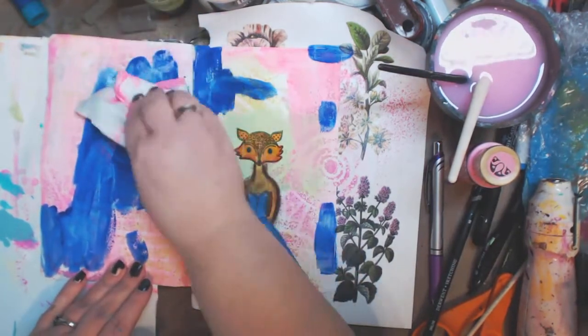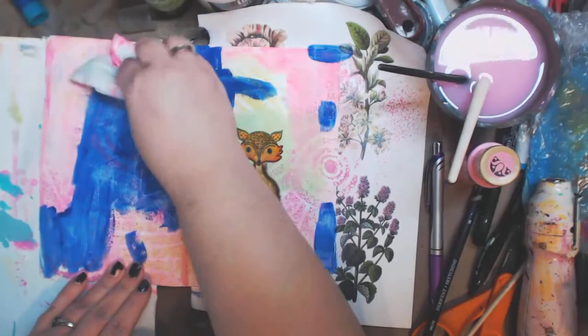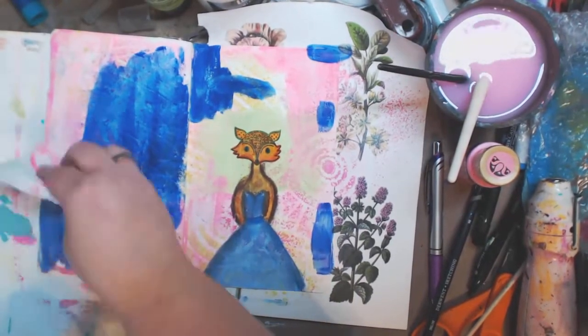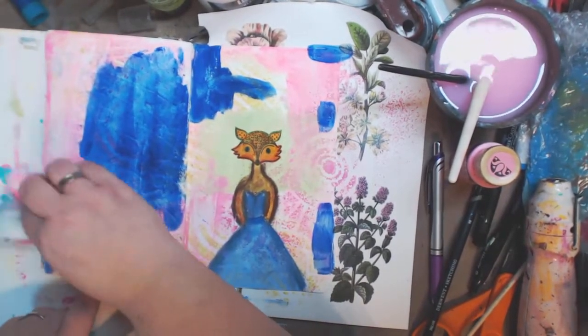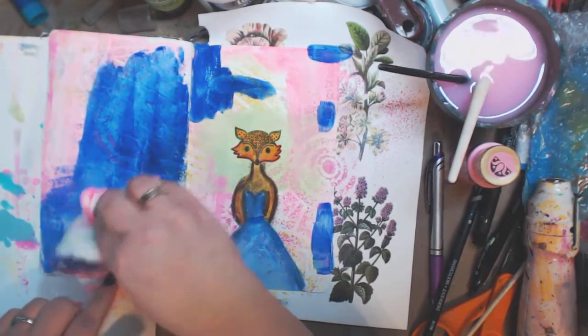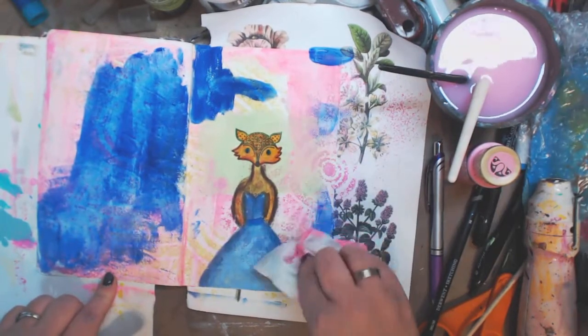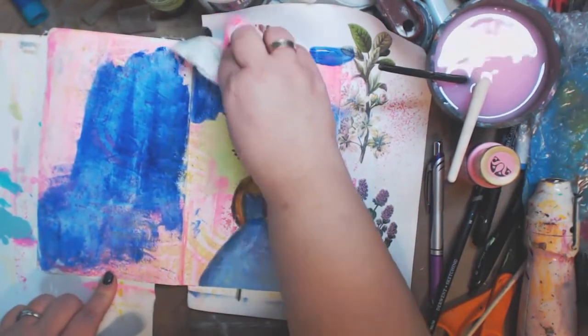And I'm not going to spray. This time I'm going to add texture. Okay, we're good, because my brush was wet. And don't forget, you can dab. You don't have to just lay anything down. You can smudge. You can smear. You do whatever you want. Just want to add some over here.